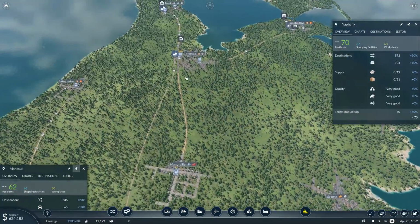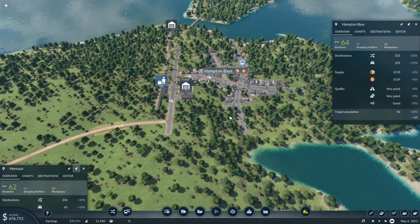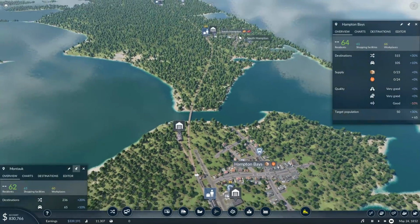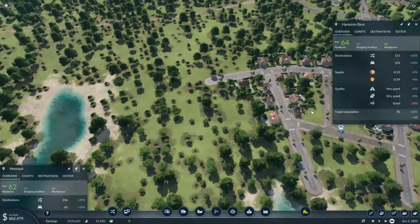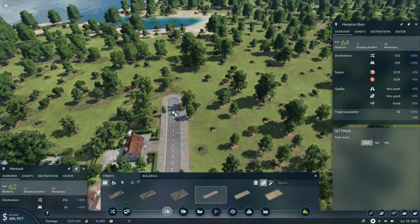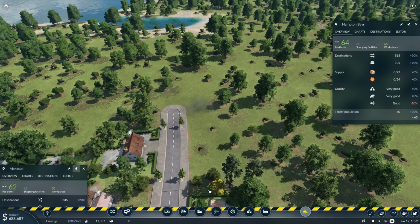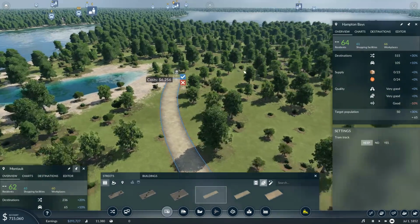104. Okay, so we're hooked up to Riverhead. Riverhead is hooked up to Hampton Bays. 105. So what we're going to need to do is run a road across here and hook up to Southampton. Now, the question is, can we? Yeah, we can. So what we're going to do is pause for a second, because I think I'm going to trim that back a fraction. Let it run again. And then we're going to take this and run it around there like that.